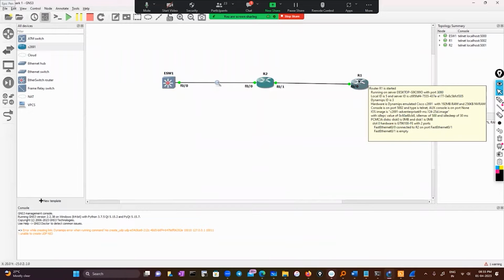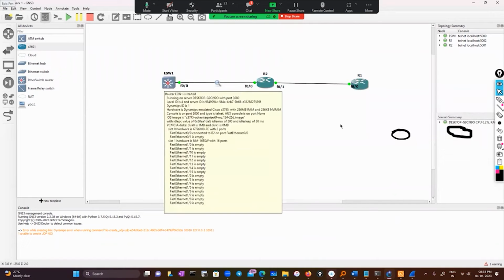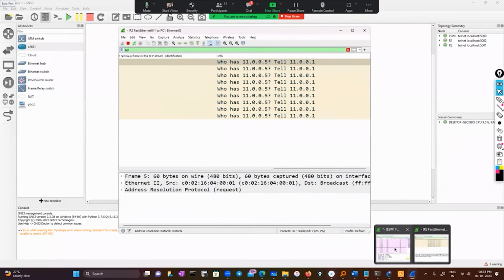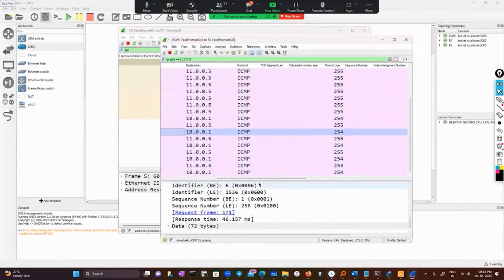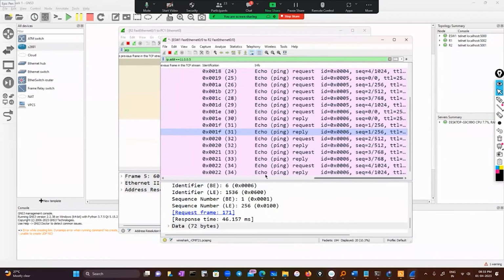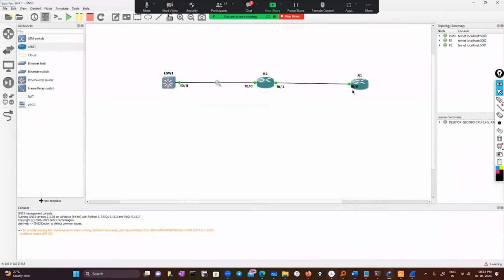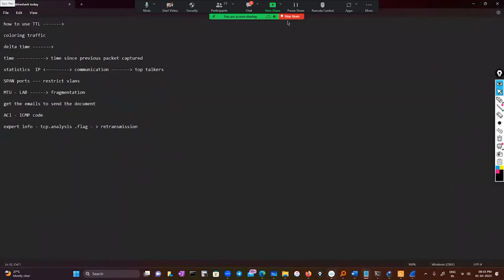So if this particular network, the 10 network, has to reach this 11.0.0.5, the TTL value will be decremented. So that's how I can conclude, okay, my routing is happening now. If your TTL is not decrementing, then there is a problem with routing. Fine. So next, go to the second topic.